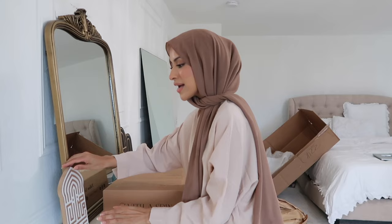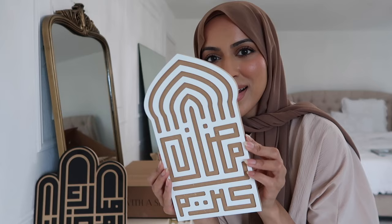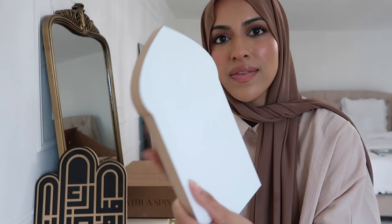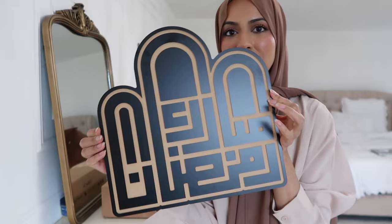Getting into my decor — a few things I've already opened. I want to show you guys this brand that is new to me; they sent over a few of their wooden decals and they are so cute. These pieces are from Zayn and Noora. I love that they're so minimal and modern. This white piece says 'Ramadan Kareem' — it's so beautiful, I love the way it's carved out. It's made on wood and stained. This one also comes in black and a pretty teal. And then this one says 'Ramadan Mubarak' in black — I'm going to put this downstairs on our entryway table.